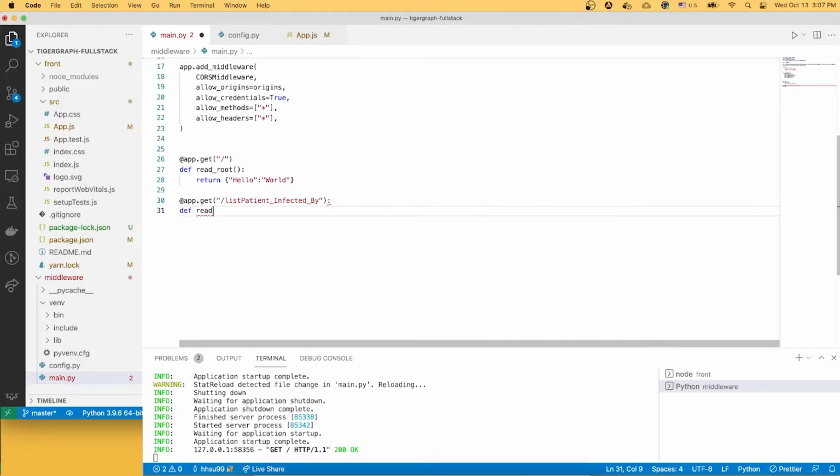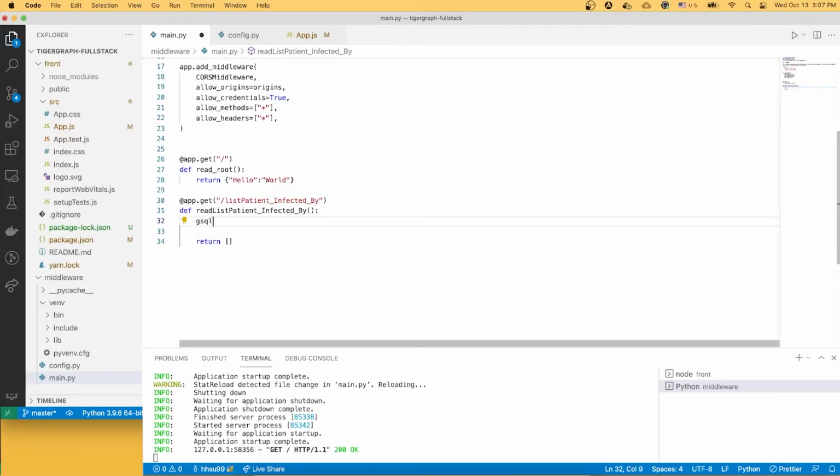I'll just call it read. Okay, list infected patient by. And then return, currently just return an empty. That's okay.